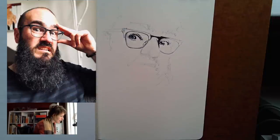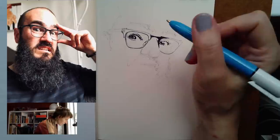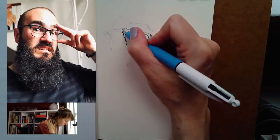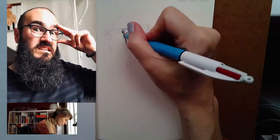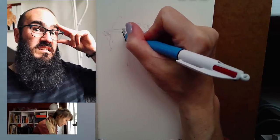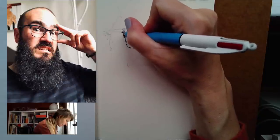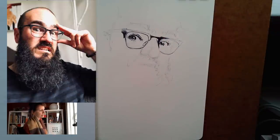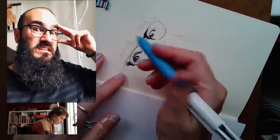Okay, the moment I decide that I'm quote-unquote safe to add dark, like for example right here, I'm going to want to do this in cross-hatching mainly. So that gesture is usually one of pulling towards me like this, right? Which means that ideally, if I continue doing this, I'm going to flip this around a little bit. Okay, bear with me.